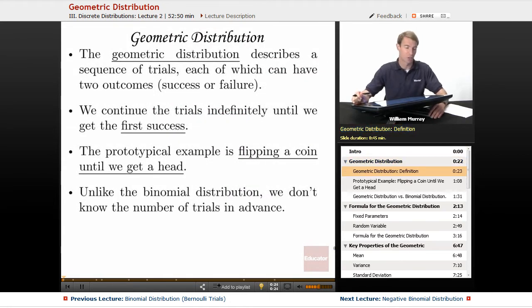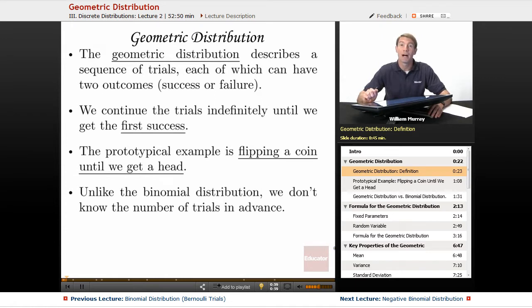The idea of the geometric distribution is that you have a sequence of trials. Each one of these trials can have two outcomes. We think of those as being success or failure. Very typically, you think of this as being a sequence of coin flips. So you're flipping a coin, but it can really be anything where there's two possible outcomes. For example, each year you're wondering whether the Yankees are going to win the World Series. And so each year, either they win the World Series or they don't win the World Series. So there's a yes or no outcome every single time you run the trial.